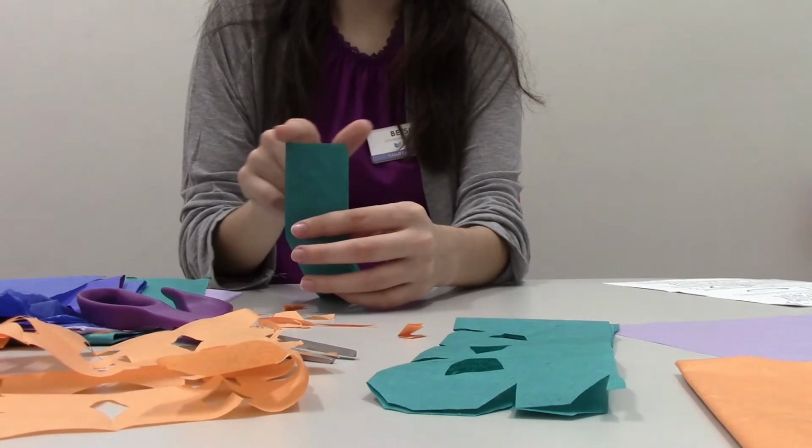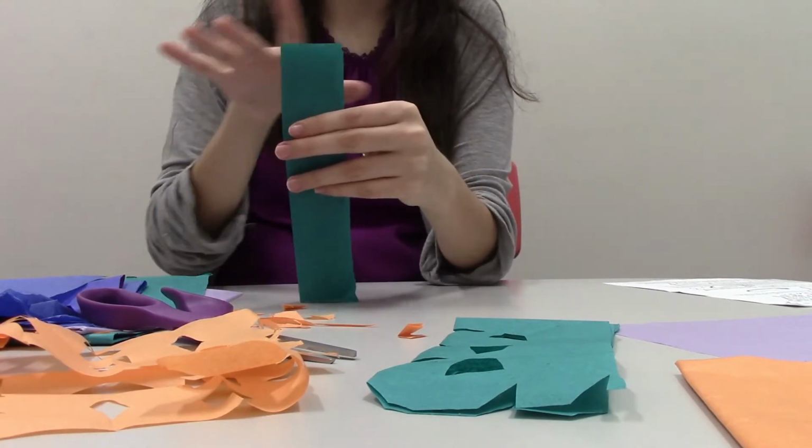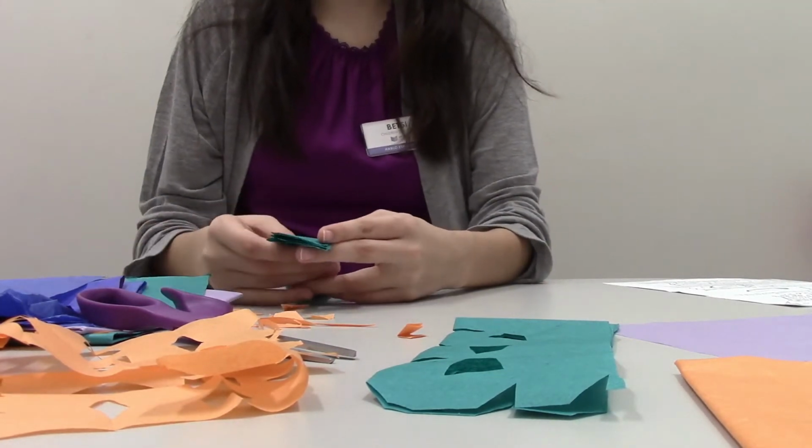And so these will be the outer border, the top and the bottom. So I'm going to cut a little design. You can do whatever you want. You can even trace it with a pencil if you want beforehand.